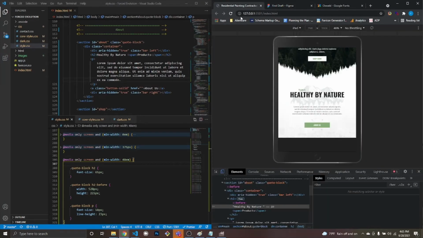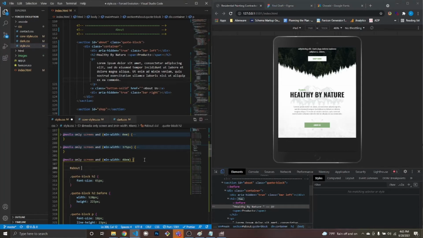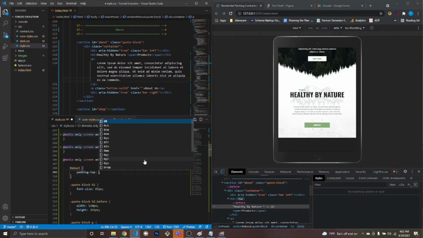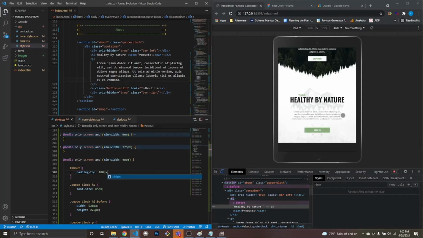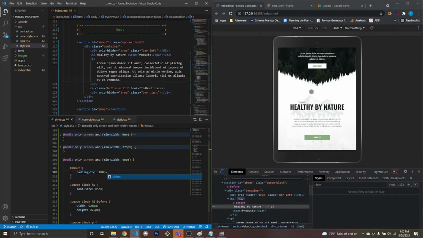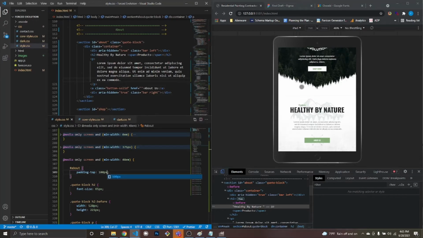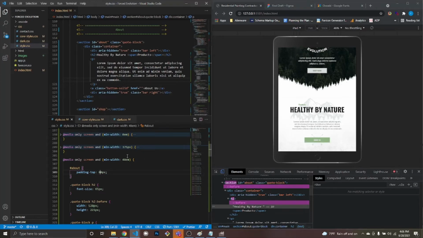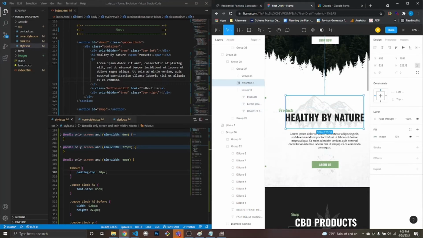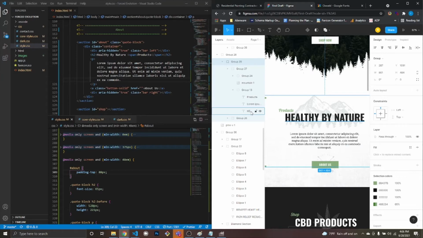I think we need to add some padding top to here. So about padding top is, let's just say 100. That gives us, see, it was being overlapped by this. So let's bring that down a little bit, 80. There you go, right on the edge there. So that looks fine now.